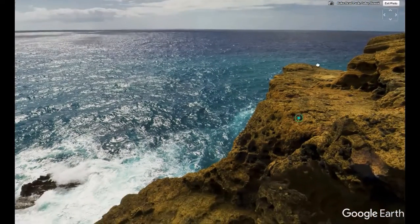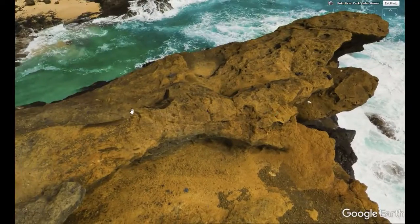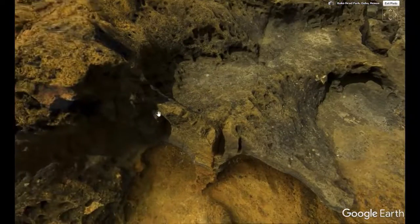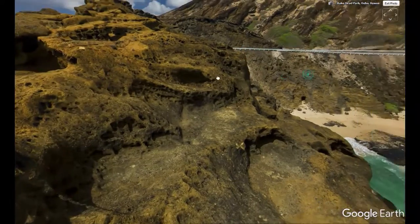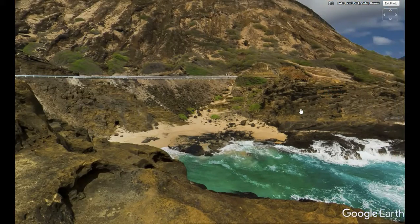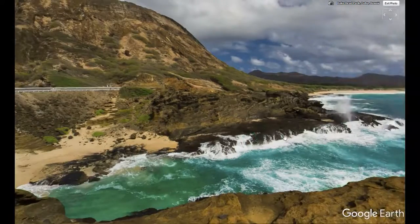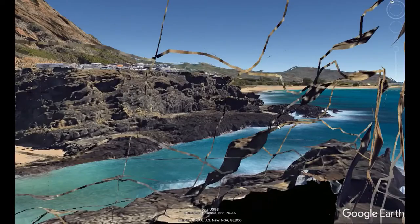I mean, there's nothing really dangerous about this. If you fall off these rocks, it definitely would suck. But people go down here every single day, and the only reason I went down here is because the cops were like, no, yeah, it's fine. I asked him, are we allowed to go down here? Yeah, you can go down here. It's beautiful. There's a blowhole right here, and then I think on the other side of this is Sandy Beach. Pretty sure. It's close anyways.